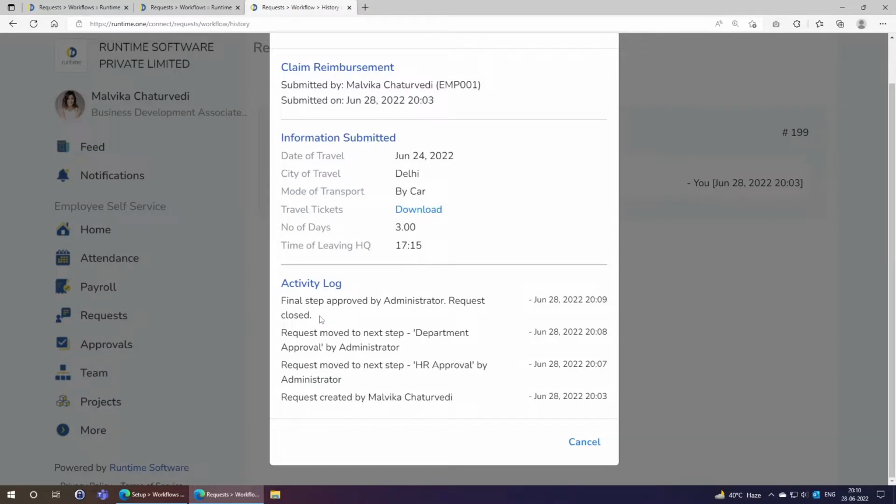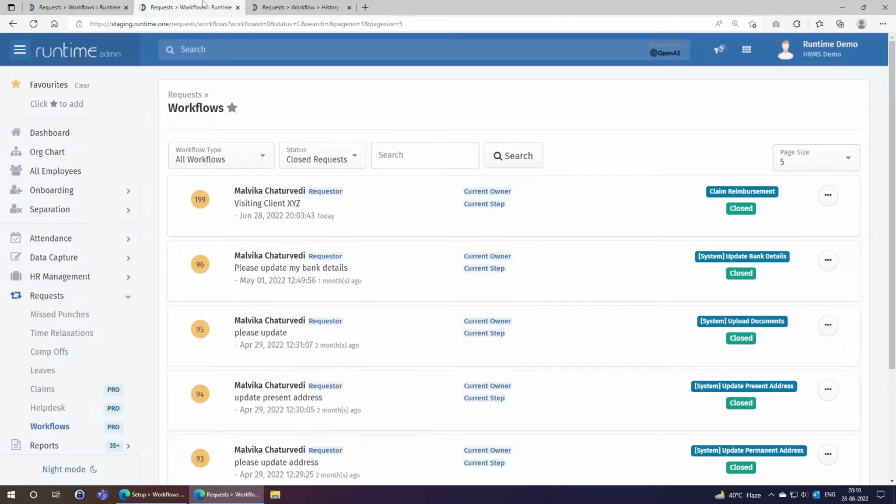Now at this stage, let us talk about the follow up on the request, because you can see that this is a claim reimbursement request, which means the employee has submitted a certain claim and he wants a reimbursement for that. Although we did not capture a field for amount, which should be the case, the total amount which the employee is requesting for reimbursement should be mentioned here. But suppose there was an amount field here and the request is finally approved. So the final approval step should be that the person who is approving the final step should put it in the payroll of the employee, so that in the next salary they will get the reimbursement.